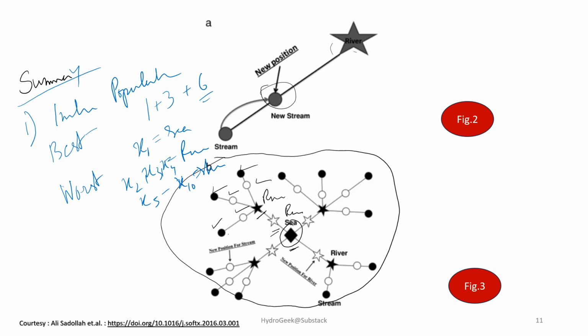Now, before generating new values of x, we check 2 conditions. One is the number of streams that we can take. We will check whether this condition is satisfied. And another one is the distance of the feasibility domain with the help of Dmax. I already discussed all these things. So if these 2 conditions are satisfied, we will generate the new positions of x for rivers and x for streams.